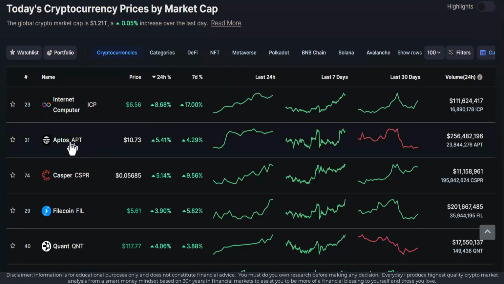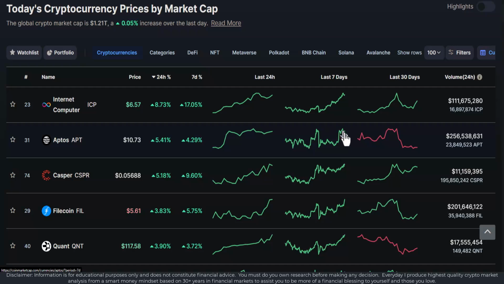Let's go back to another one of the greatest winners in the past 24 hours. Greatest gainers, Aptos up 5.34%. When you look at the last 24 hours, we're getting a cut under. That could signify weakness. From a very short-term perspective, you can see in the last 7 days it's come up to a resistance level. We may anticipate Aptos to just dip down. There's probably a little bit more bearish momentum on Aptos at the moment. And when you look at the last 30 days, we've not realistically broken across this resistance. It's a little bit of negative pressure, but it is a bit of a jump up.